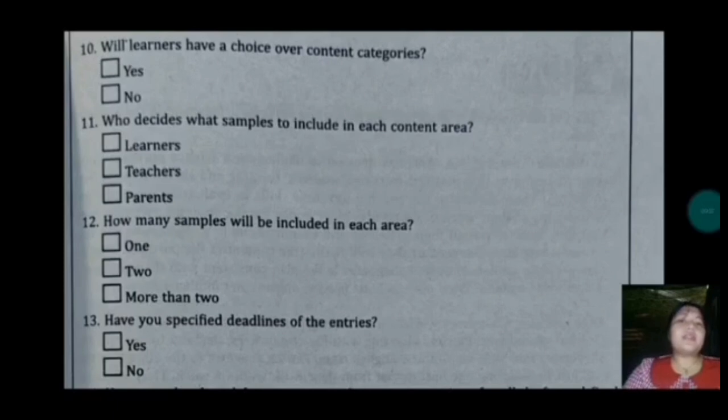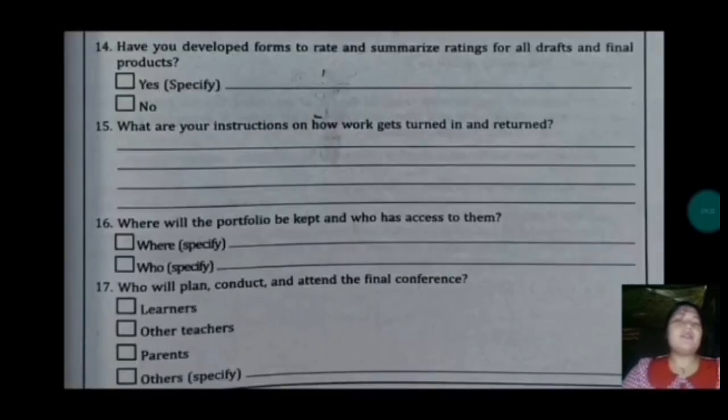Eleventh, who decides what samples to include in each content area? Twelfth, how many samples will be included in each area? Thirteenth, have you specified deadlines for the entries? Fourteenth, have you developed forms to rate and summarize ratings for all drafts and final products?